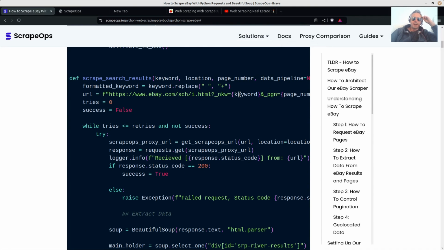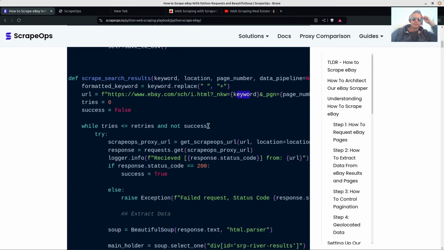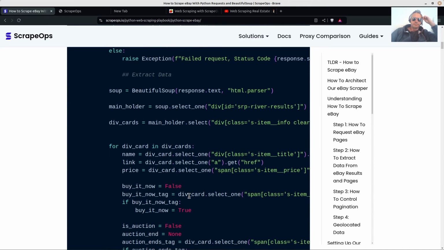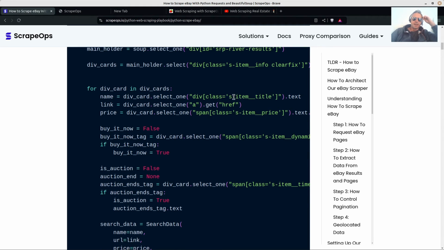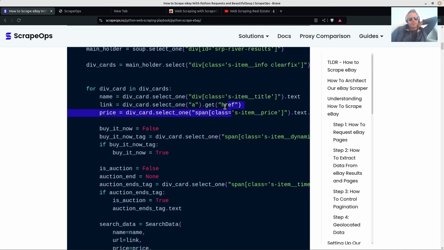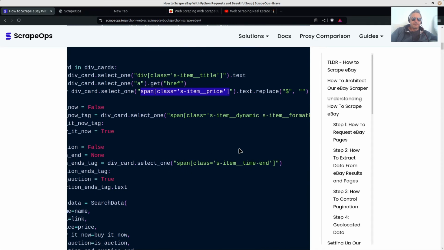They've got keyword there, look, because I was just scraping category. And there you go, there's your extractors. So div class s-item__title, that's the one that I'm scraping. They're also getting the card, the href, and they're getting the item price. So there's another extractor ready for you. Because eBay's so global and established, these shouldn't change really.